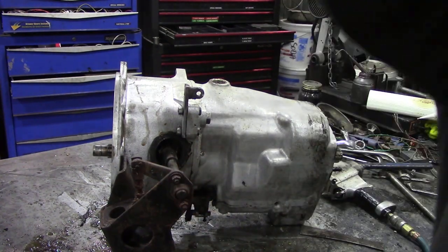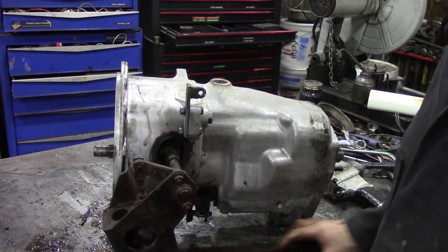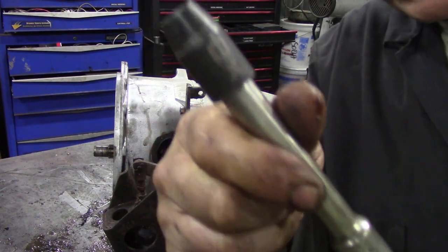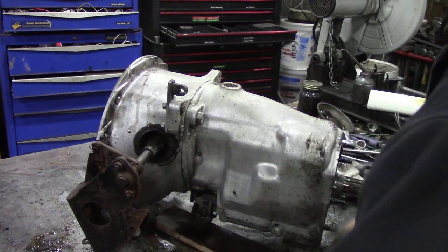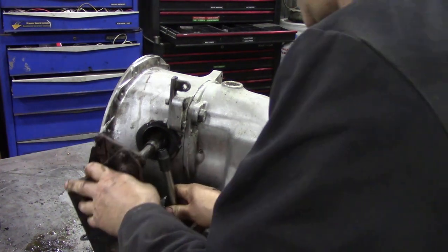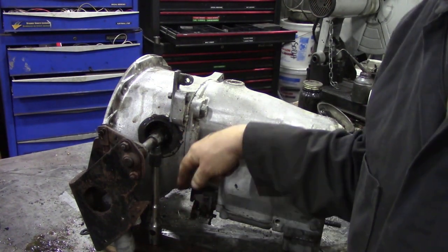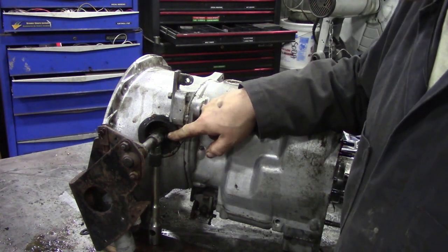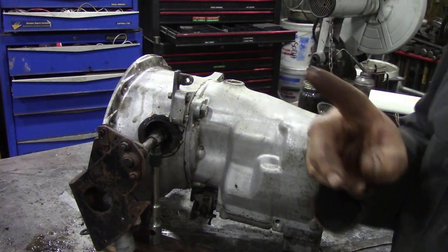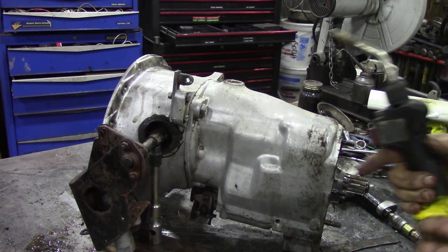It will become clear in a second. So this is what I was trying to say - we've got a piece of wood just to shim up, and we've got a socket on the end of some bars. We're going to put that under there so all the thrust when we are hammering and banging is going down into the table, not under the bearing or the bushing here. Important. Now, another thing we've got to do - we've got to try and get this pin out.